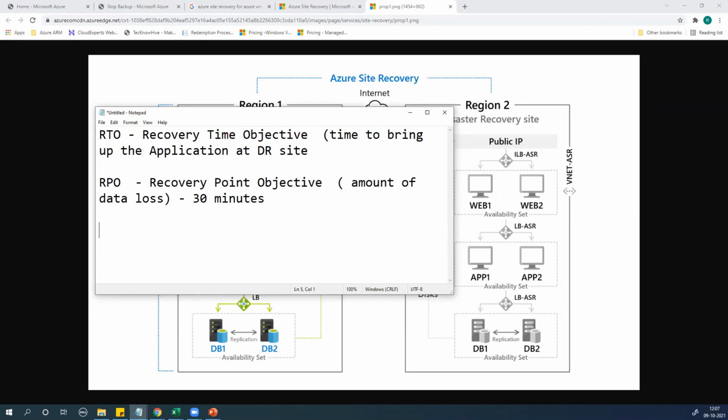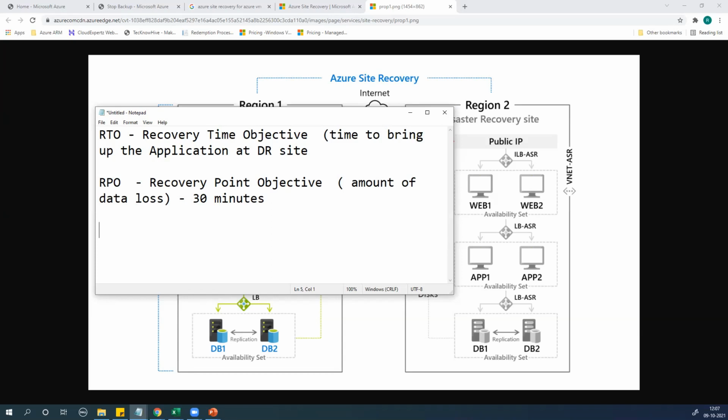Decrease, absolutely. Zero would be the best, but zero will not be possible, so as minimum as possible. Any RTO which is 2 hours and below is a great RTO. That's the acceptable time frame. When disaster happens, nobody will expect you to bring up the application just by a flip of a switch. No, 2 hours is okay.